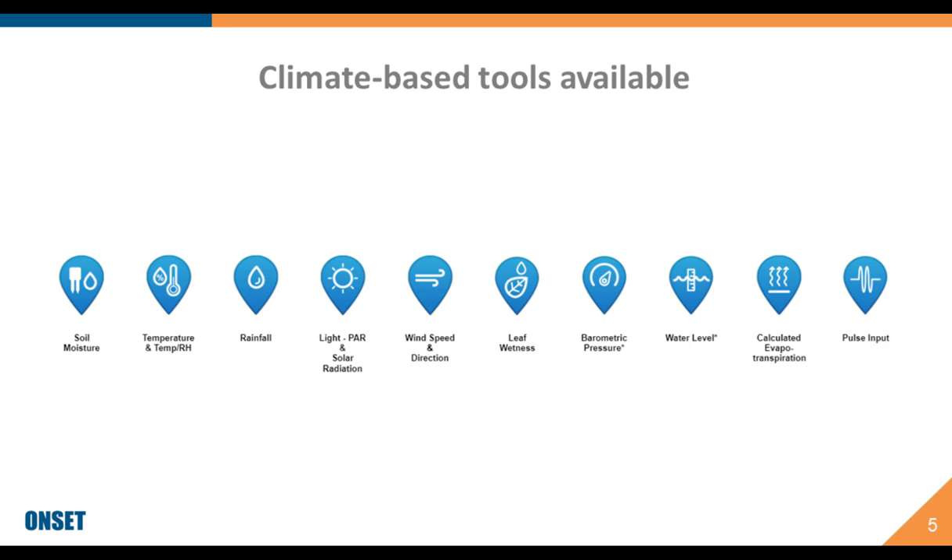So what kind of tools are typically available? Common sensors enable you to measure things such as soil moisture — which ties directly into irrigation — temperature and relative humidity, water level, and calculated evapotranspiration. You may also want to add your own sensors with different input types to retrofit something you already have on your farm, such as monitoring the on/off state of a motor or pumps for irrigation. So not only are you monitoring environmental conditions, but you can also monitor your equipment.